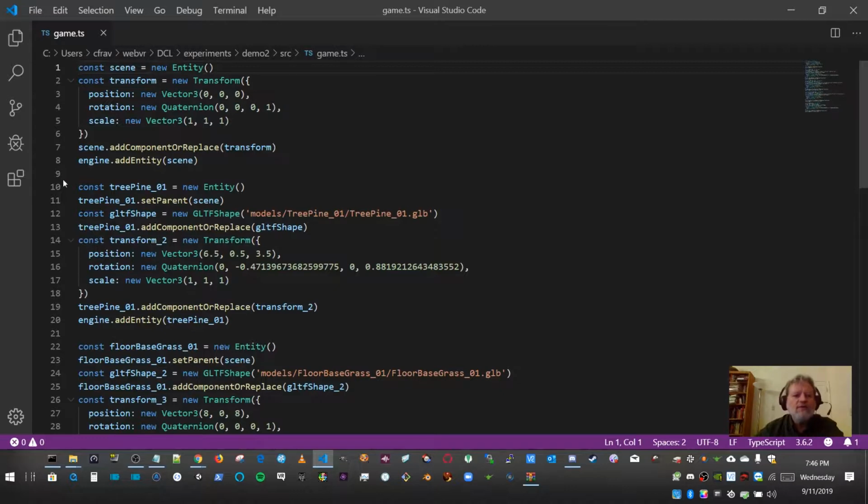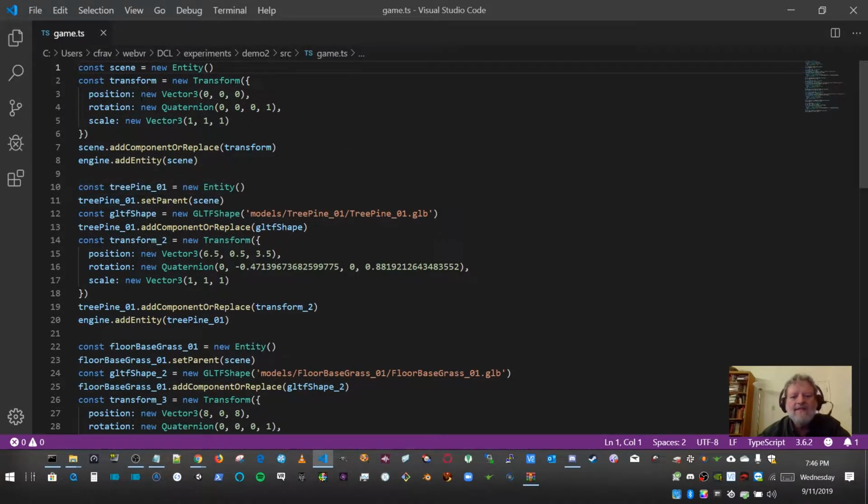Let's just look through this code a little bit. It's a little bit more complicated than what we had in the other, because you're using external GLTF shapes from these GLB files. So the first thing that's done is to create an entity, which is a place in space where the tree is going to be. The position is not defined yet. Think of it as a point that isn't anywhere yet.